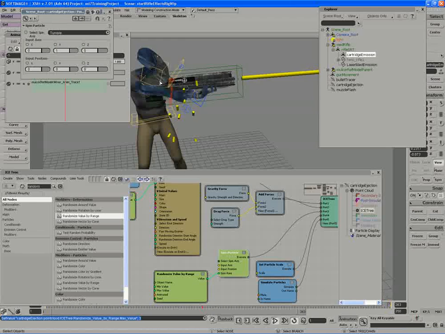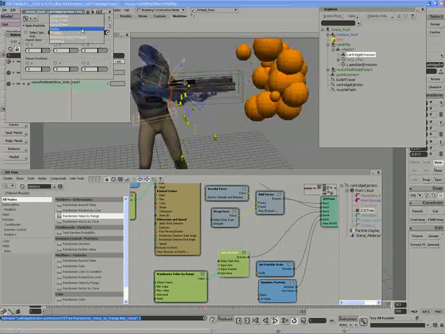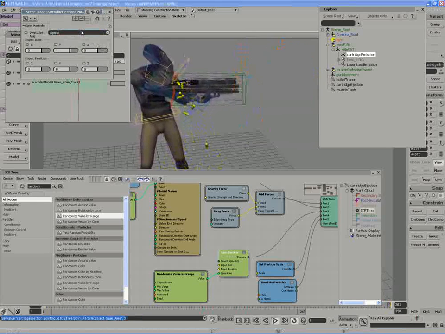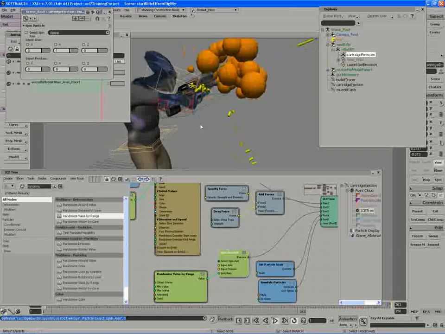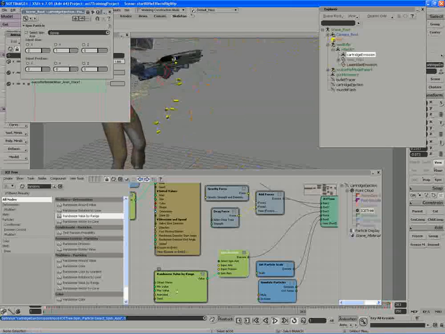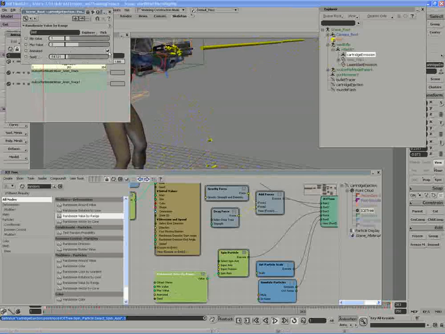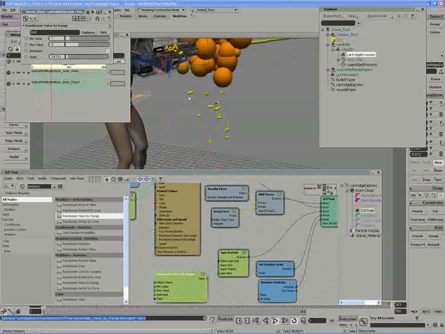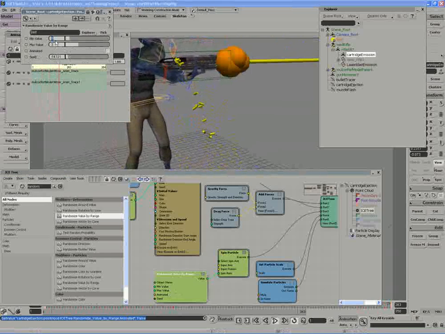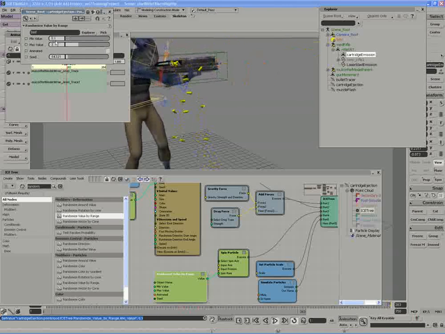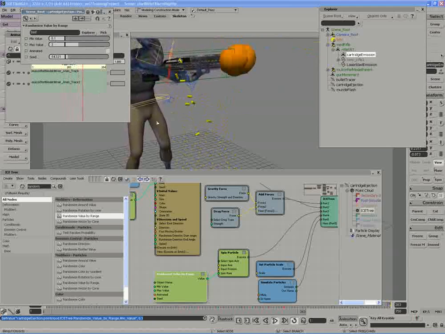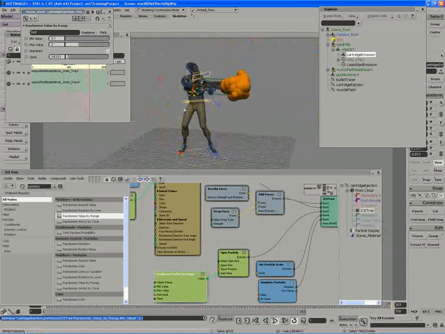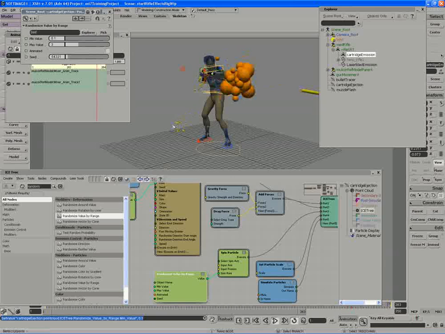I have the particles set to tumble. So we could even try other techniques like spiraling. In this case, spiraling looks like it works a lot better. We're getting a lot of rotational velocity on our shells. Let's try this a little slower. Let's try a slow value of, say, 0.1. So we get some fast spinning particles and some slow spinning particles. And our effect is starting to look pretty darn good.